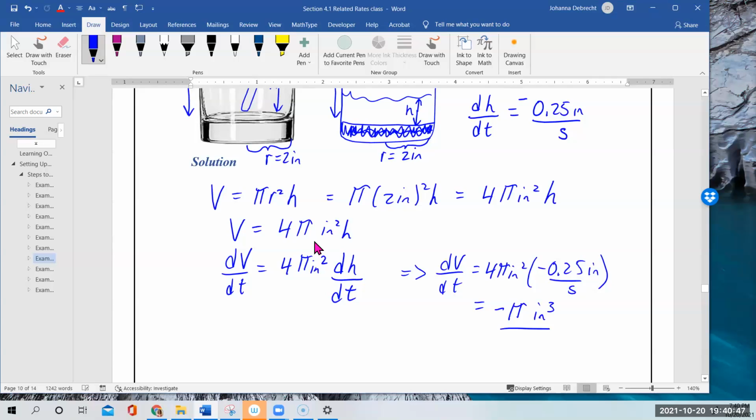cubic inches per second. Do the units make sense? Inches cubed does measure volume, seconds does measure time. The units make sense. Does the sign of it make sense? Well, yes, as you suck the soda out, you should have less soda in the glass. So that means you have a negative. Now, if you're talking about the amount of soda that's now in my stomach, it would be positive since it has increased in value. So it depends on which problem you think you're solving.